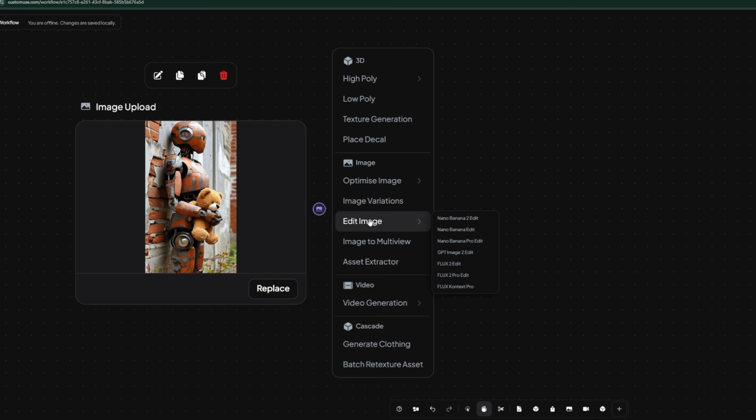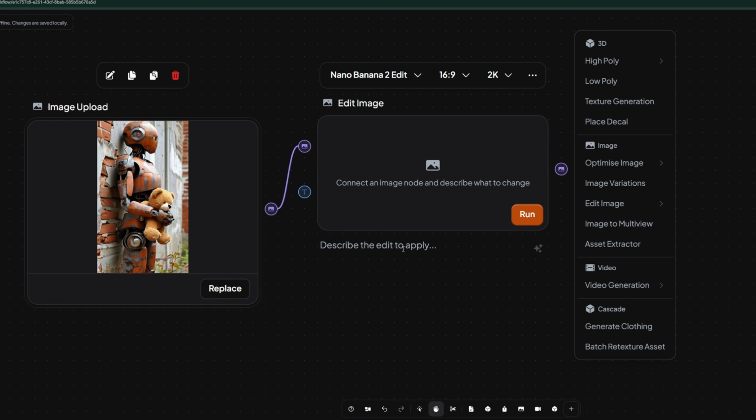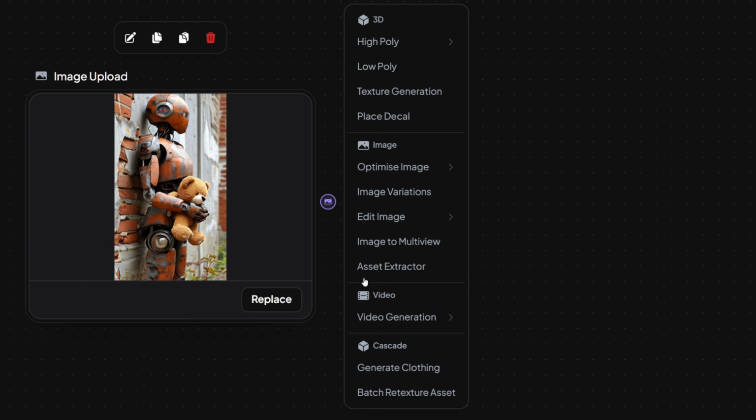The first problem, the original image only shows the robot from the side leaning against a wall. For 3D generation, I need a front-facing full body view. So I add an edit image node and prompt it, show me a full view of this robot. One thing I like about Customuse is that inside each node you can actually choose which AI model to use, and they have some interesting options here.